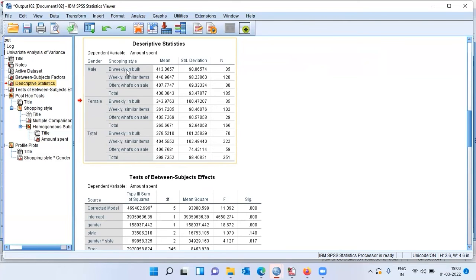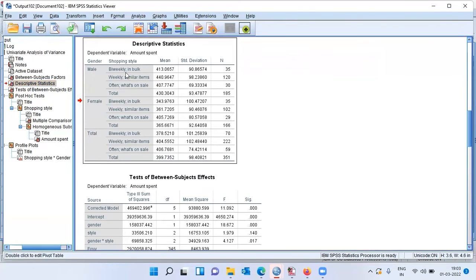When we look at male bi-weekly customers, weekly customers, and often customers, the biggest number is 440, and that corresponds to weekly customers. So it looks like male weekly customers who buy similar items are most profitable as compared to the other customers. We also have other important information like standard deviation and the sample size here.